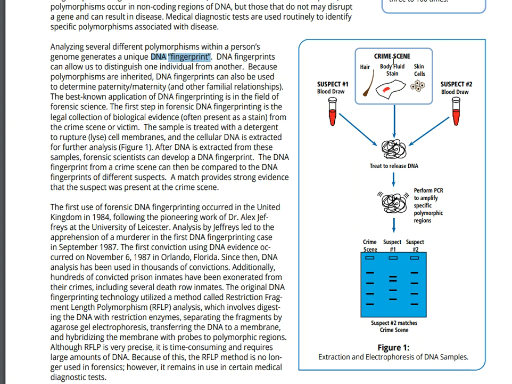So if we were at a crime scene, as long as we've got a hair sample or some type of blood sample or some type of skin cell, or just a cell itself, like skin cells, cheek cells, and so forth, we can take those samples and burst them open to release the DNA on the inside.